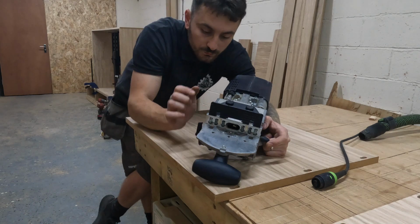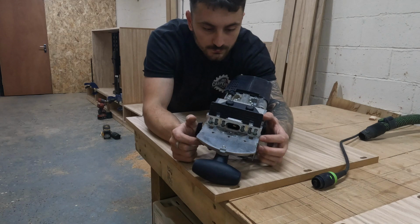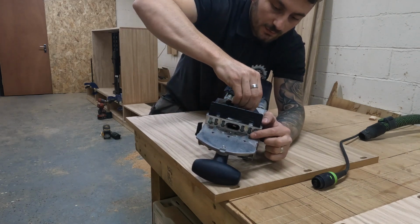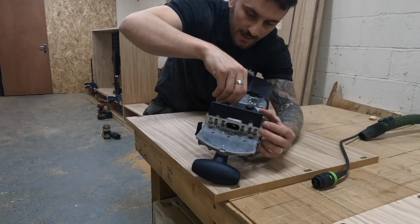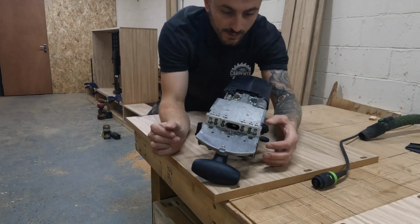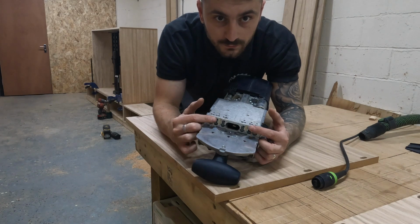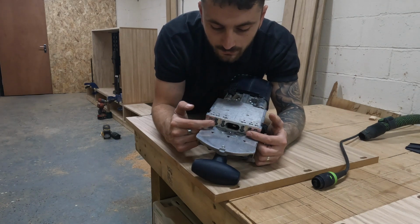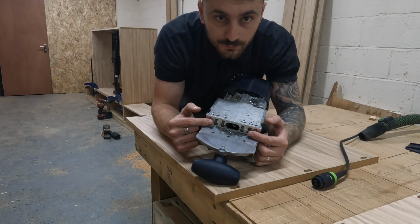Okay, so as you saw, we've just got all of the bases and tops done for the two units. Now this fence up here, this dark blue fence, is removable, so that just keeps you square as you're going down with the Domino. So that can come off because that will get in the way for the next one. Now on the Domino, you've got these three pins either side of the cutter. That will give you an exact reference face from one domino to the other.